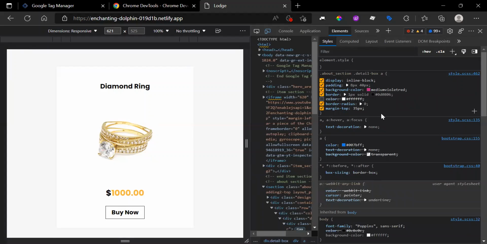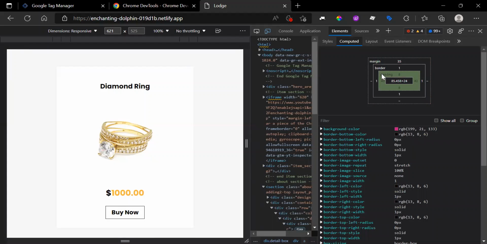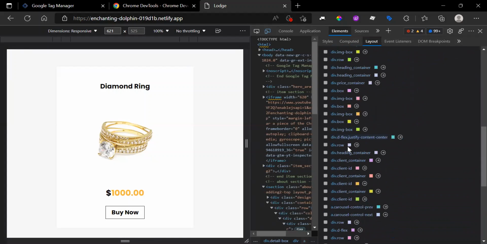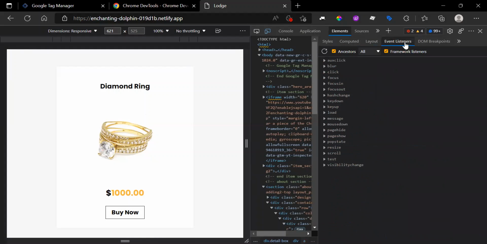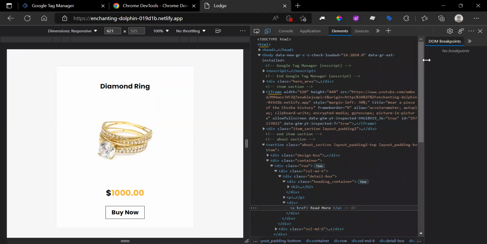Right now we are seeing the about section detail box, and there are other options here like computed. If you want to see the margin, border, padding and all, you can just look here, or if you want to see the layout, there is a bit more detail here. Then event listeners and DOM breakpoints. I'll explain what exactly DOM breakpoints are in this video.